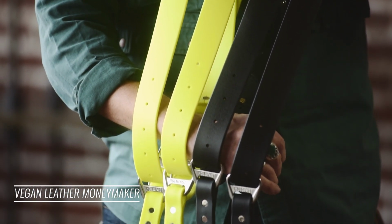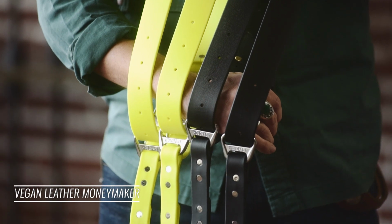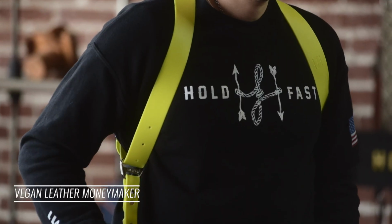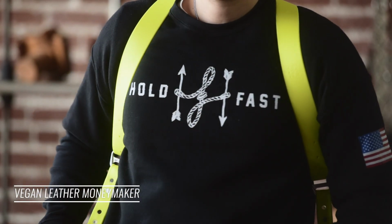I'm a leather guy and I love using my leather straps, but there's just some scenarios where I'm not gonna bring leather out there if it's gonna be in mud or even certain tropical environments, leather doesn't work well in. And this is the type of strap that you could just use for any situation, any scenario, because it will literally last and just clean right up, which is so amazing. When you're wearing it, it really does feel like I'm wearing my leather moneymaker, which I love about it.